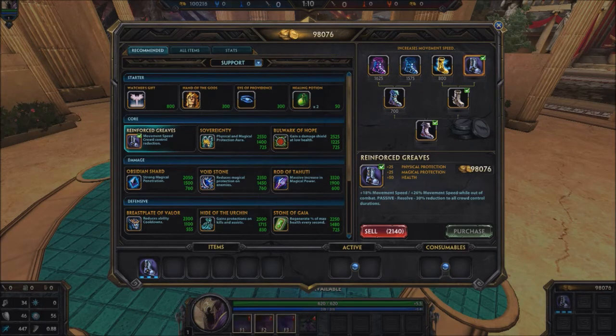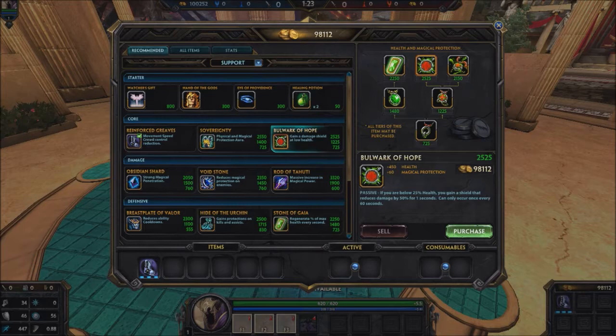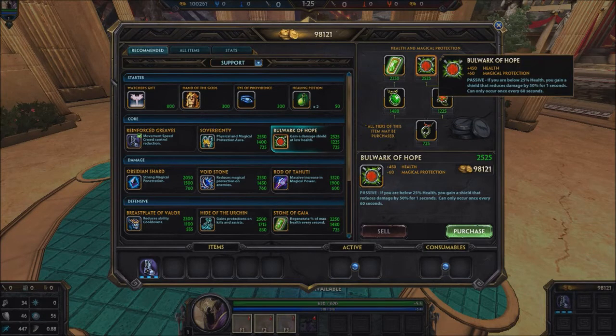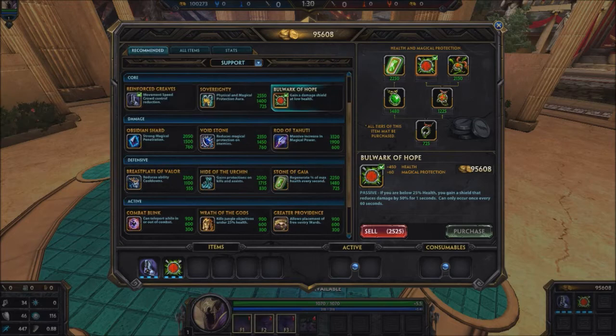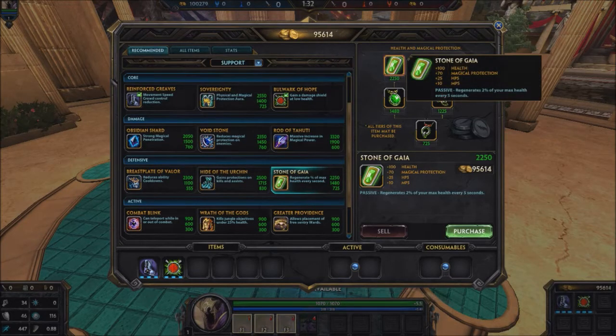The next item really depends on who your opponents are. If you're going up against all magical attackers or mages, all you need is magical defense. So Bulwark of Hope would be a great item to get. That would probably be the next item you want. Stone of Gaia would also be good.